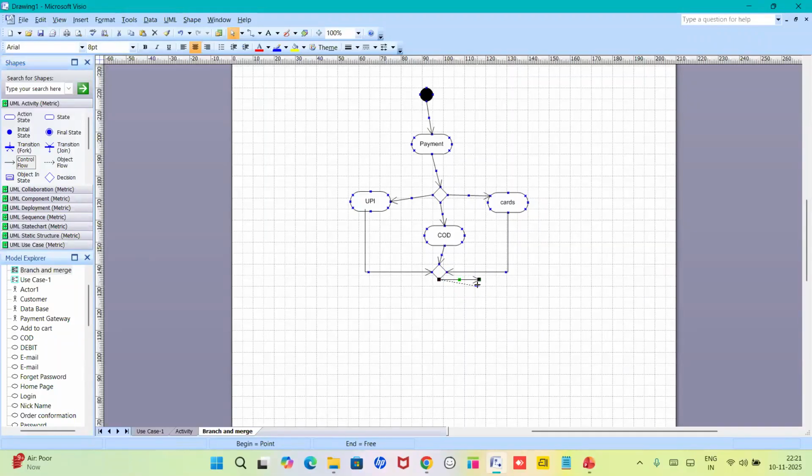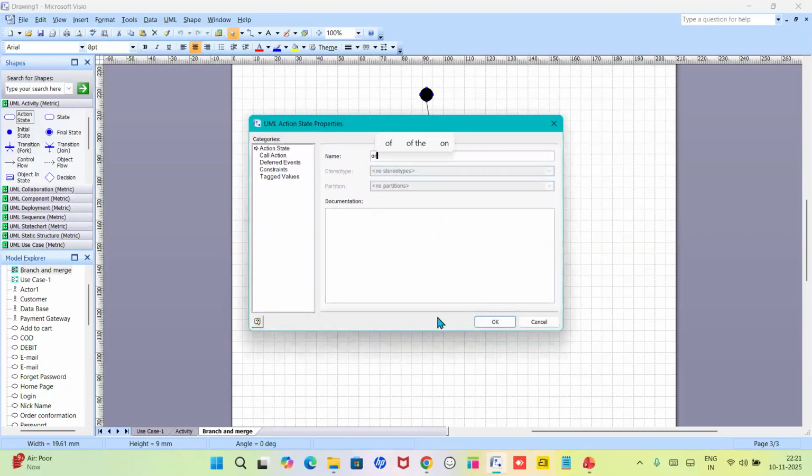Whatever actions were divided into multiple splits, they join together at the end at the merge point. So this is how the payment is completed and the order is confirmed successfully. Order confirmed.